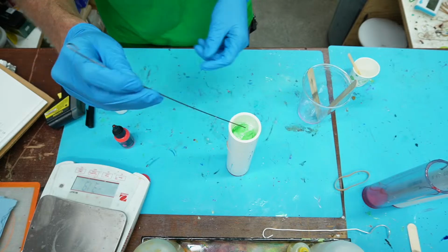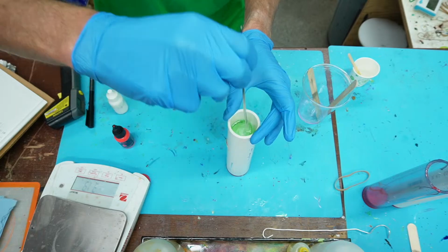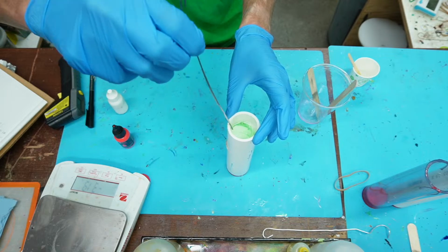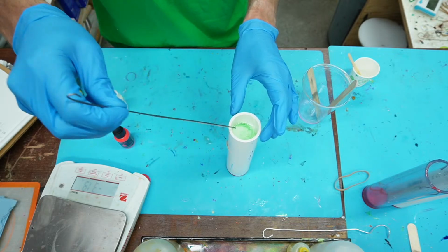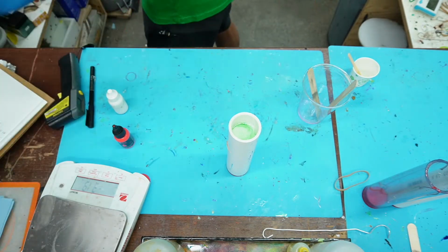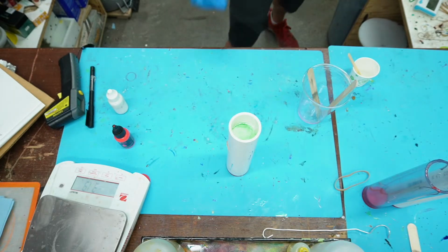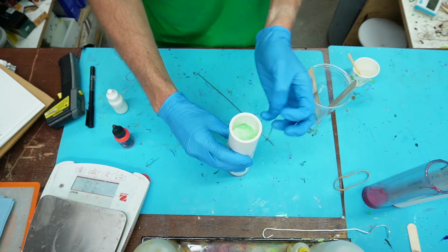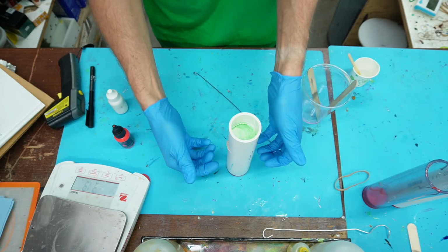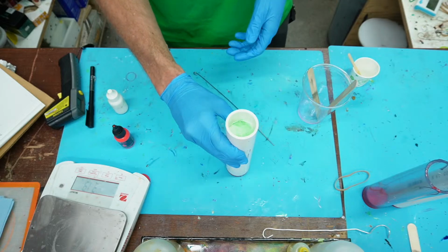Now, here's the stir stick, and what I want to do is force this down and swirl it around. The problem that can happen here, and why I wanted to put some of the white down first, is that this may not actually push the white down into the pink very well. However, we're also doing this at a lower temperature than I usually would, where the resin's a little bit thinner in viscosity. So the white dye is very heavy, and it may actually pull down through on its own after we put it in the pressure pot.